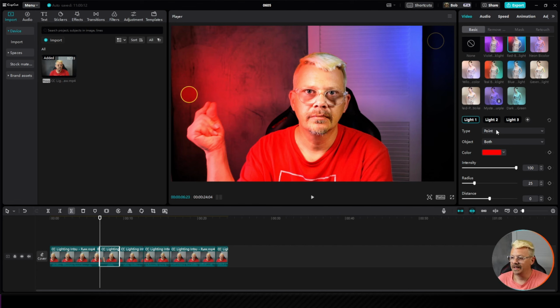We can set the type of light, whether it's going to be a point or a directional. Here's what the difference looks like. This is currently point. This is directional. And you might say, well, I don't see a thing going on there. But if you notice, even though you don't see light right here around it, you do see a red light happening on the side of my face here. You do have a red light over here on my fingers. It's casting this red light onto me.